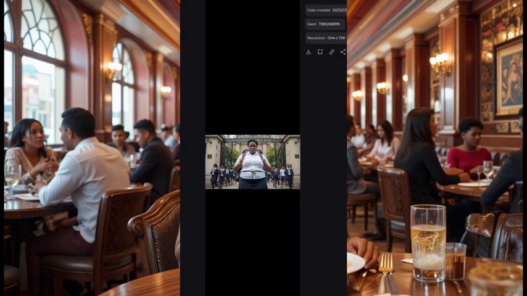This is the girl based on the prompt. That is why when it gives you a prompt, you go and edit. If this is not the color of uniform you want, you put it. If this is not the color of the gate, anything, you go and adjust it. I just pasted it so you see exactly what prompt ChatGPT gave to me. That is why I first taught you how to prompt before now, so that if ChatGPT gives you what you don't like, you will know how to adjust.